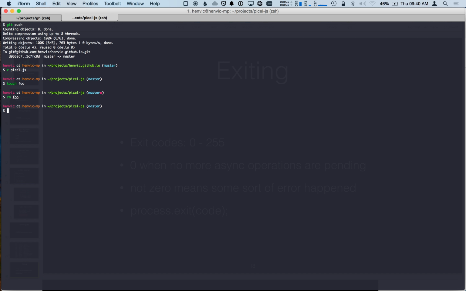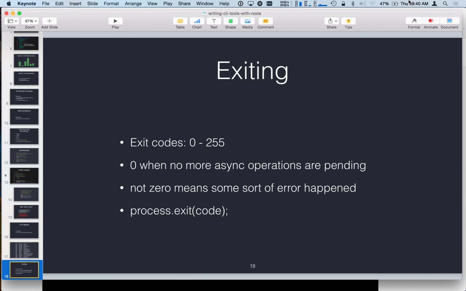So if everything went okay, it just ends the process and you can verify the exit code. If it was 0, you can assume that everything went as expected. Otherwise, it will be any number between 1 and 255, and you know that there is a problem. Some of these numbers are assigned to a specific error in some software, by the way.